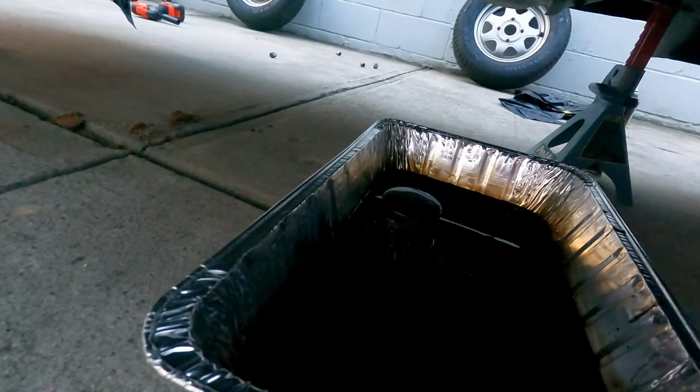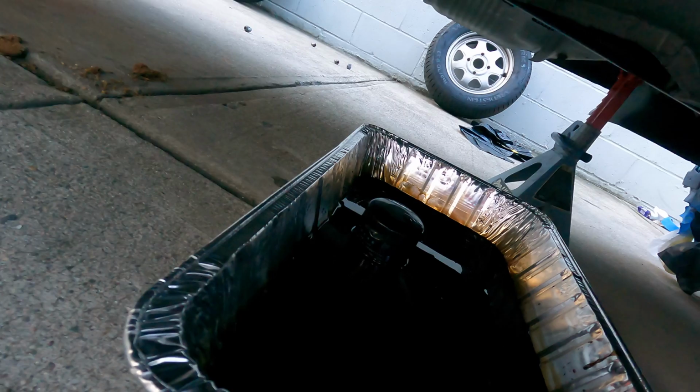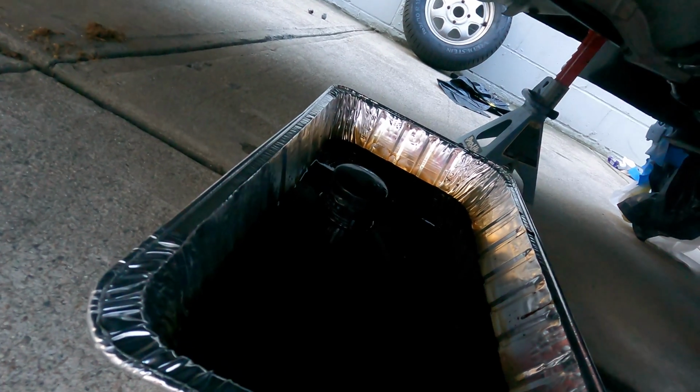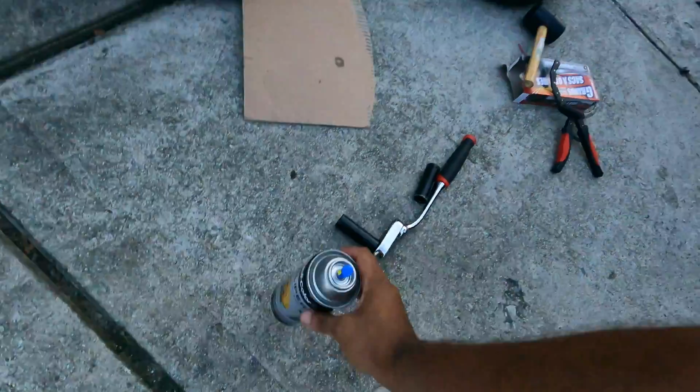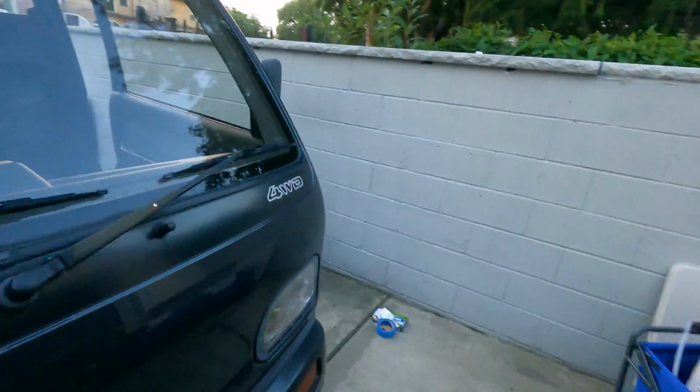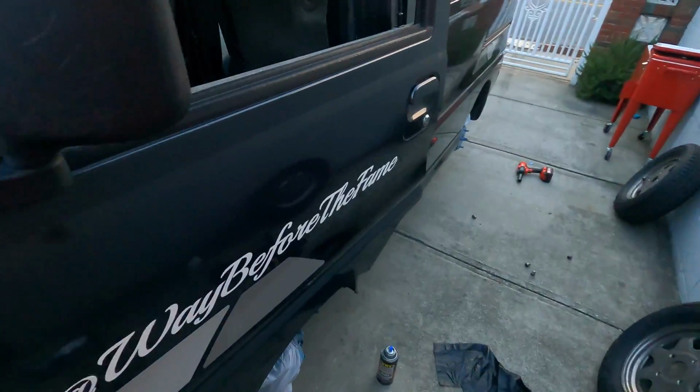And then old filter is out. That was a pain to get off. That took me at least 20 minutes to get off. I don't even want to know the last time that changed, but we have the new filter in. Now, let me do the first coat of yellow. I guess I'll start on this side since I'm still kind of working over there with the oil.